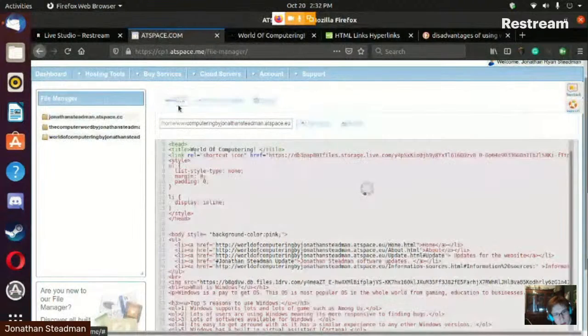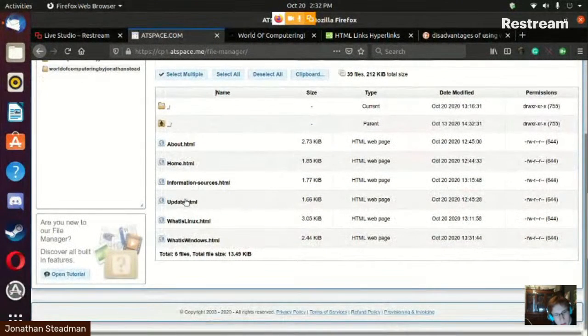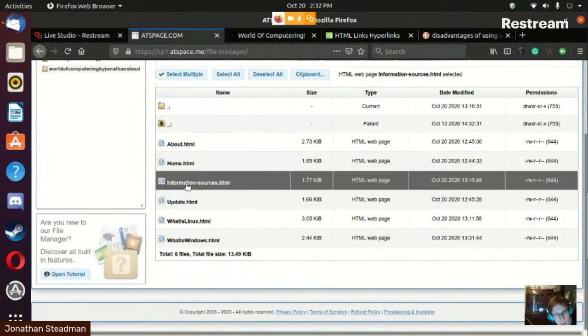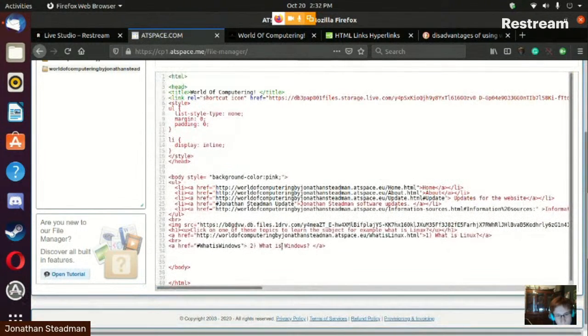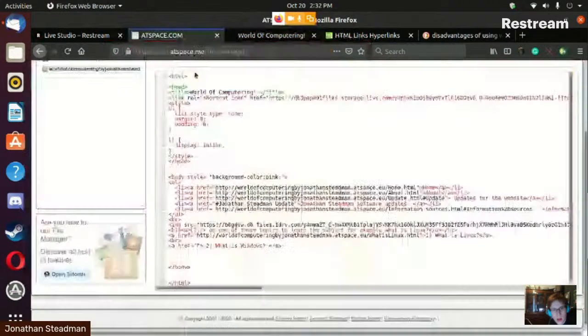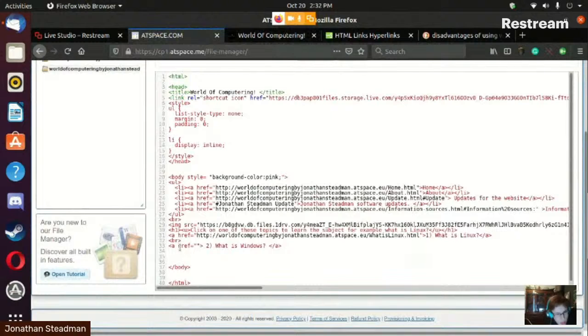If we go back, if we go to the information sources page, what is Linux? What is Windows? Right. Now what we can do is add the link into here. Over time, I will update these pages to add more information.